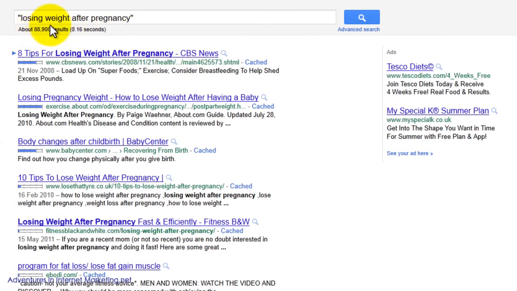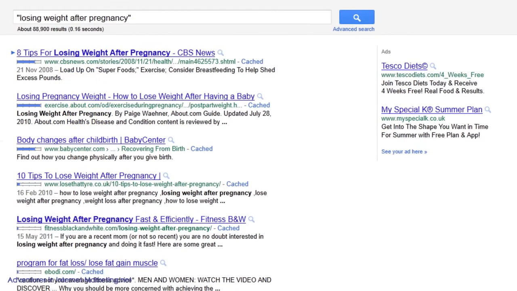It also, in terms of the competition here, if I look at the top 2 or 3 results, one of them is about.com, which you're going to find very difficult to rank above, and CBS News obviously is an international news organisation, which again may be a little bit difficult to beat. It's possible, but it may be harder to get to the top if these ones are the ones on the very top of these results.